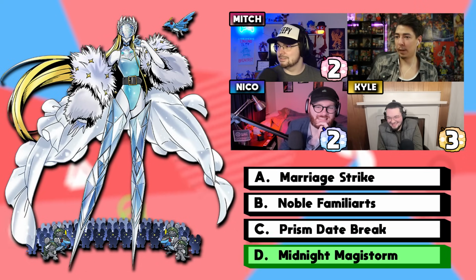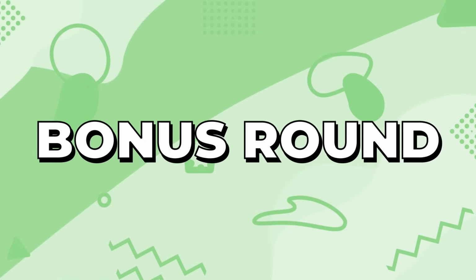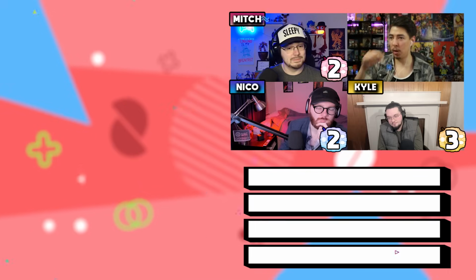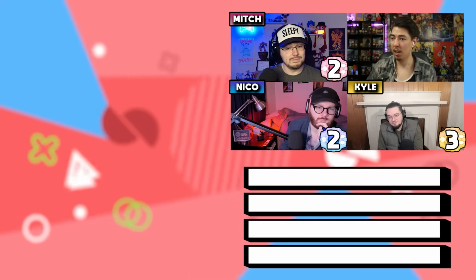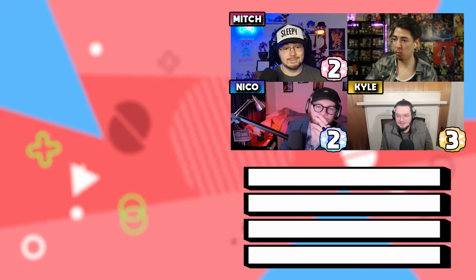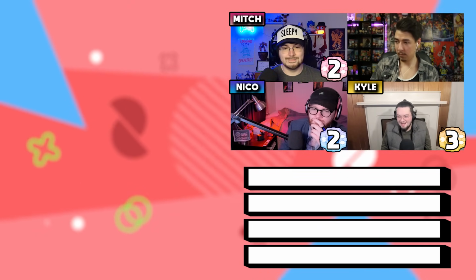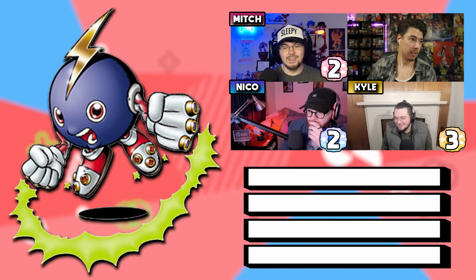Speaking of flopping and fumbling at the end, I do have a bonus round, and it is literally just I hit random on Wikimon. It took me to a random Digimon page, and I went, cool, we're going to throw them in here for the end. It's going to be worth 2 points, so anybody can win this, even though Kyle's ahead by 1 right now. Here you go. Here's your bonus round.